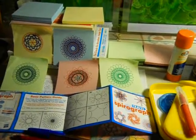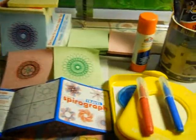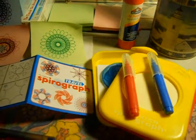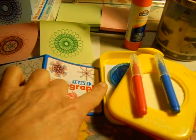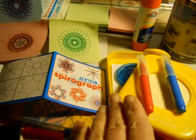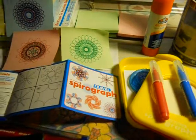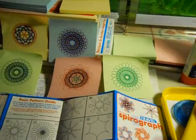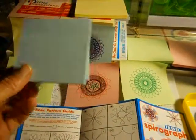In this video, I want to talk a little bit more about the Travel Spirograph. I've mentioned it in a previous video. It's a small kit that comes with six wheel shapes, two short pens, and a pad of 24 pieces of white paper, which would obviously run out very quickly. You can replace that paper with regular 3x3 sticky notes.